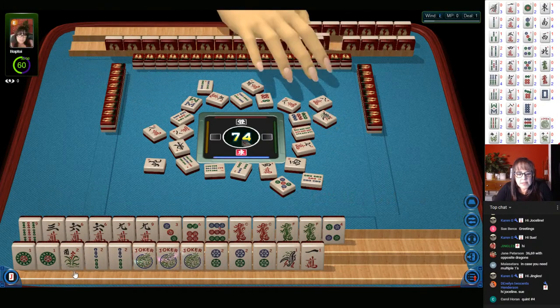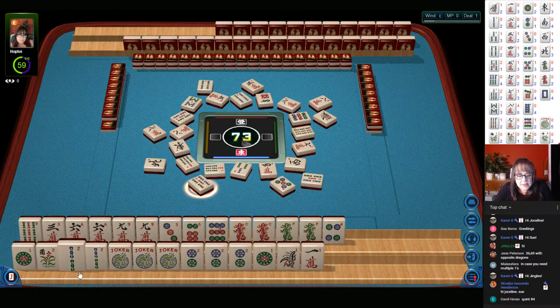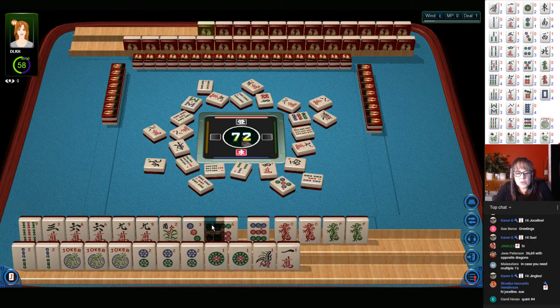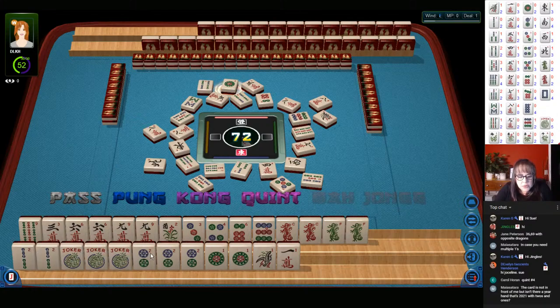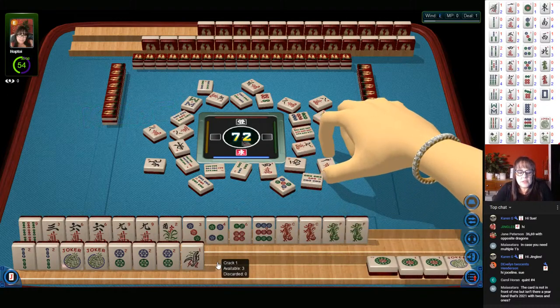2-0-1 pass. I'm kind of thinking we should try for five bamboos. Second hand down and play 3-4 dragon. One dot. Okay, so now we have to make a choice here. 2-0-2-1 Kong. Okay, let's Kong the one. Kong. All right, we're going to dig in here to that second hand down.